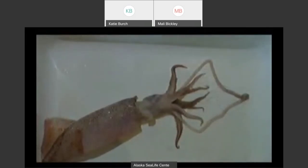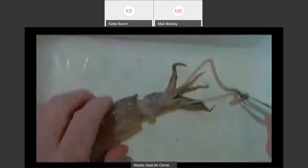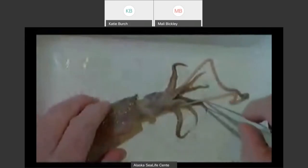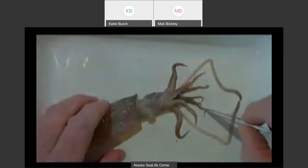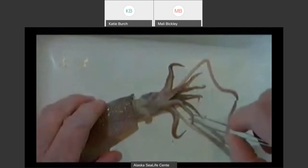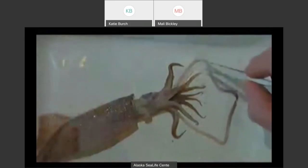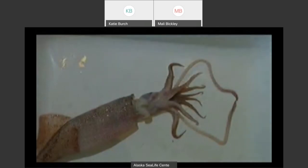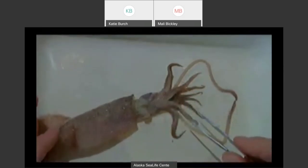Can you reassure the students that this squid is not actually living? Oh, that is correct, indeed. These are the same squid that we feed to our animals, and we take some extras and use them for dissections. We get them here at the Sea Life Center pre-frozen. It's just the same kind of squid that restaurants use — in fact, we sometimes just buy them from the grocery store frozen. This is what you would cook for calamari. This is called a California market squid, or just a market squid.